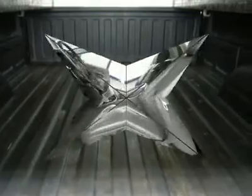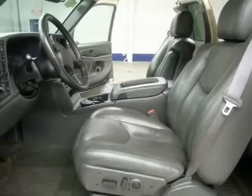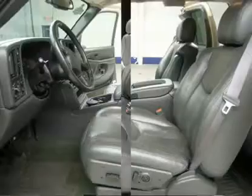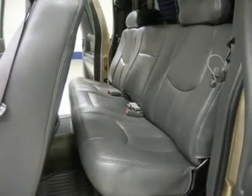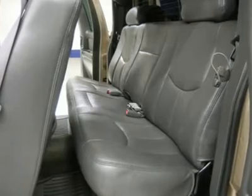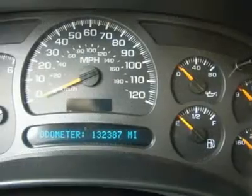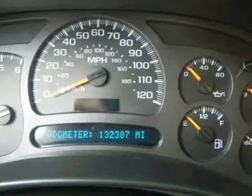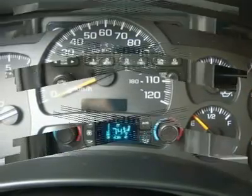Runs and drives excellent. This is one of the sharpest 2004 Chevrolet K2500 extended cab long box 3/4-ton 4WD trucks we have on the lot. Don't hesitate — make your move before this awesome truck is gone. Call now: 1-866-606-9906. View our complete inventory of over 350 trucks and SUVs at www.LensAuto.com.